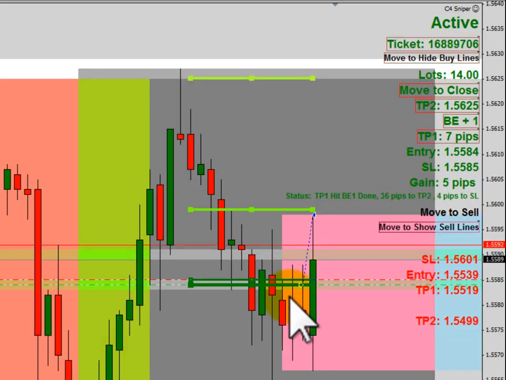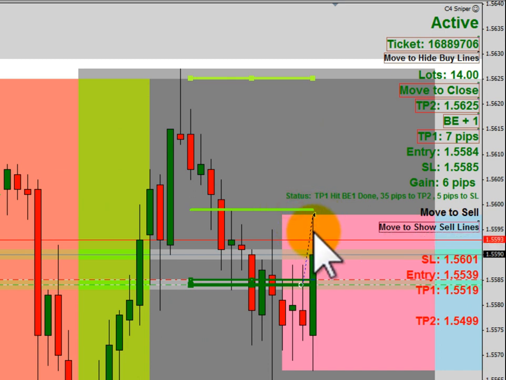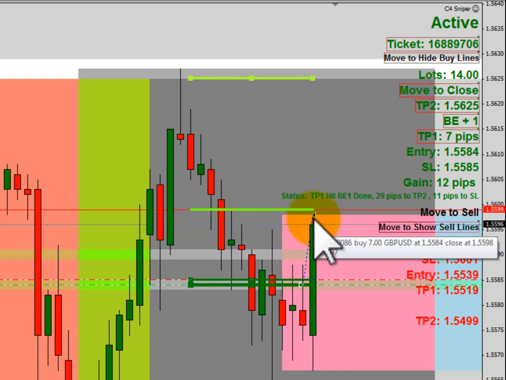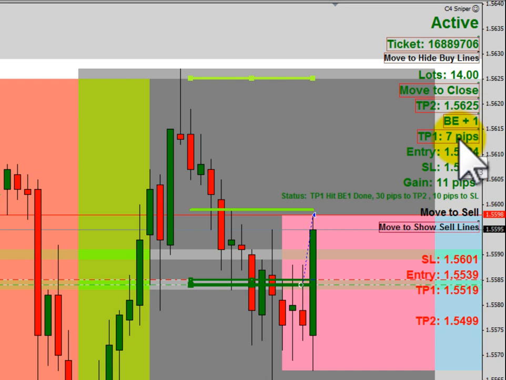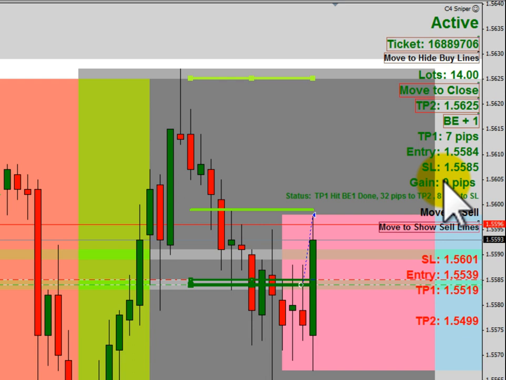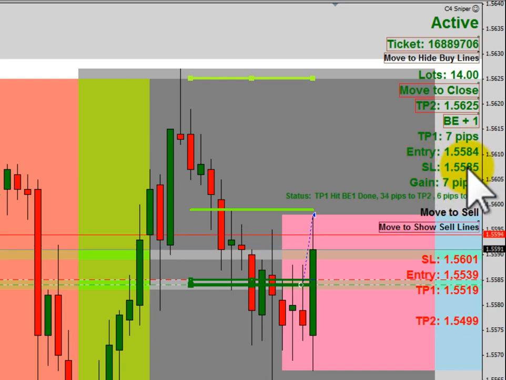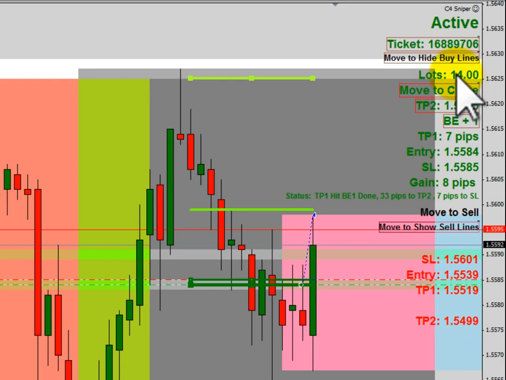It's a little glitchy there with brokers. Sometimes in demo accounts it might not touch the line, but see how it got there? And look what it did. It says take profit 1. It tells you right there 7 pips. Now I'm up 10. And look, it moved the stop loss to break even plus 1. See, I got in at 55.84. Now the stop loss is 55.85. Automatically, it touched the take profit line, processed a third down to, see, it went from 21 down to 14. Automatically did that, and it moved my stop loss.